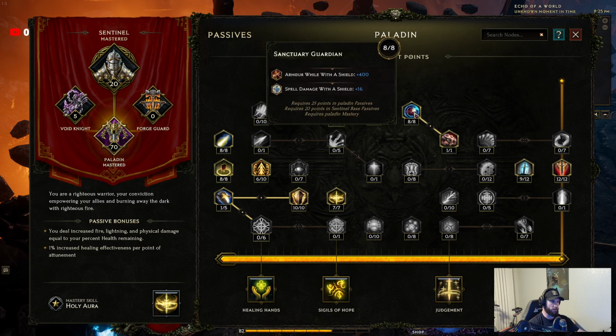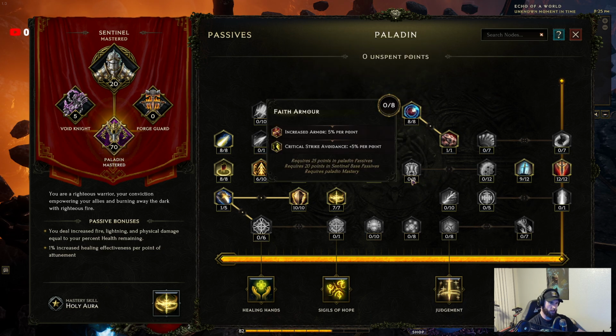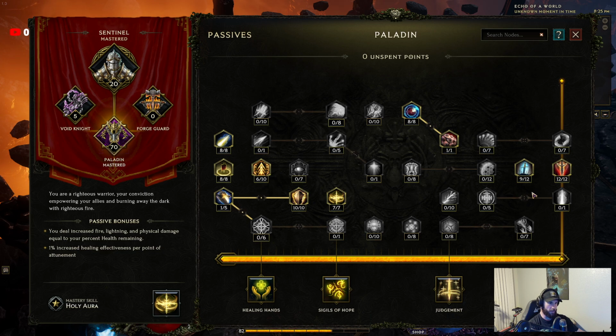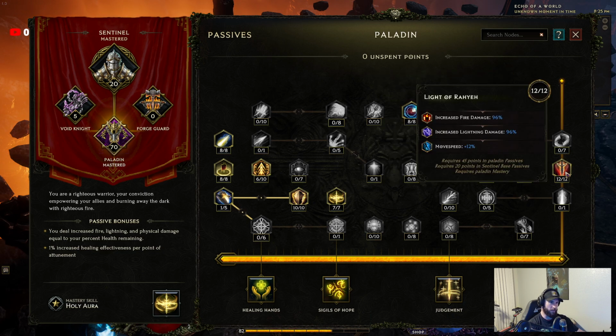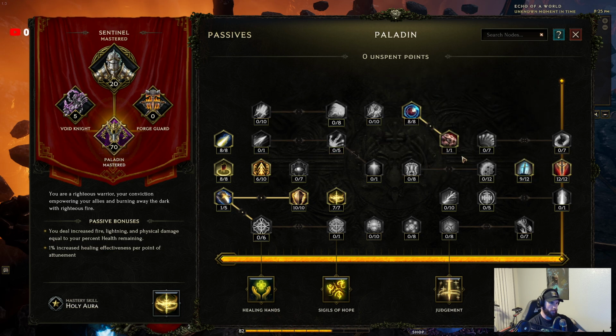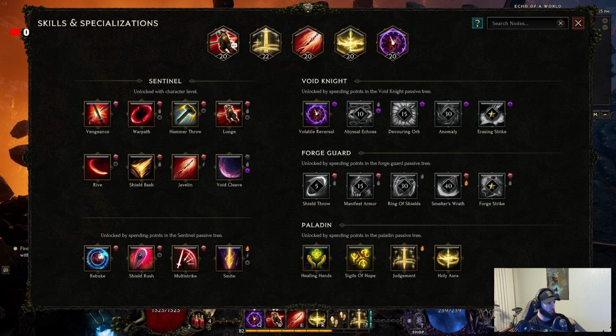This is just more spell damage and armor while you're holding a shield. A little bit of block chance here, which is nice. Can't dodge. We're not specing anything into dodge, so that doesn't do anything but help us. And then we gain health on block, which is nice too. And then the last points that I'm specing into right now are Reverence of Duality and Light of Rhea. Okay, so that goes over the passive tree. And then last, we will go over the skills.